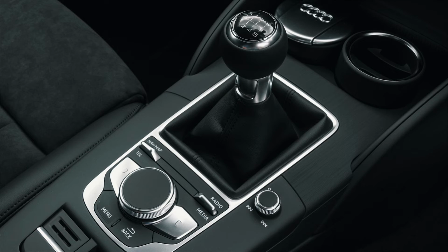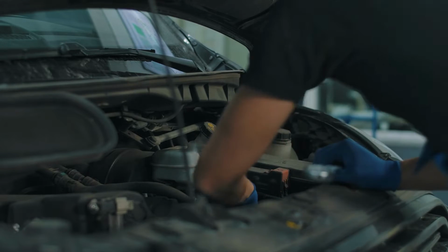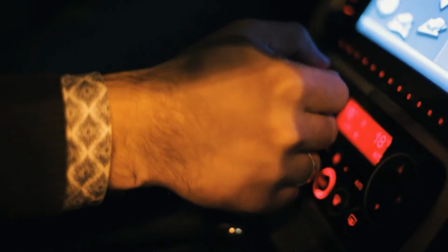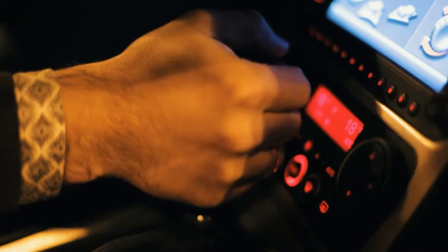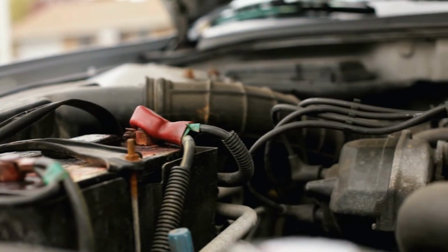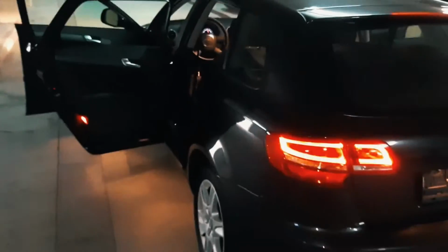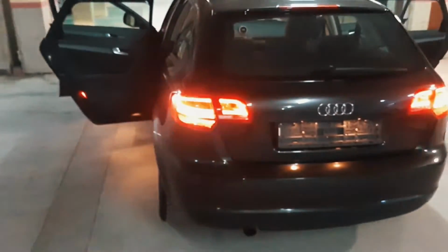The gearbox, both automatic and manual, has problems, so you have to check very carefully that the automatic gearbox shifts smoothly, and the manual gearbox that the shift from second to third gear offers no resistance. Did I mention that you also have problems with the flywheel? This part, when it fails, entails huge repair costs, as it is a vital component that keeps the engine running. But the most serious problem with these units is that they are part of the VAG Group's emissions scandal, and that is already a clear warning sign.